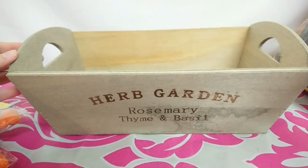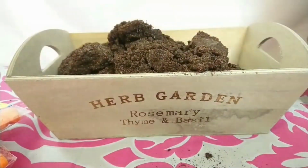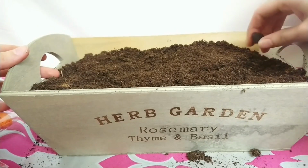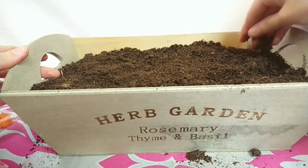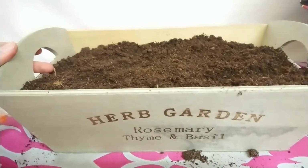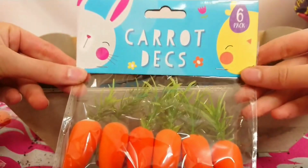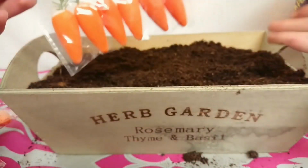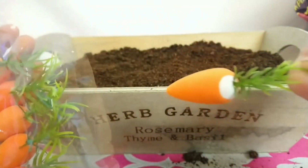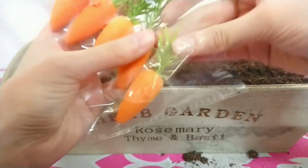So I'm just going to start off by filling this with some soil. Now my soil is a little bit old, so it's just clumped up, but yours should be nice and smooth. I've got it as smooth as possible. And now all I'm going to do is grab these carrots that I bought from Poundland, and you get 6. All we're going to do is plant them. I've got one here that's just not covered properly, so we're not going to be using that. What a waste. I'm sure I'll find something for it.